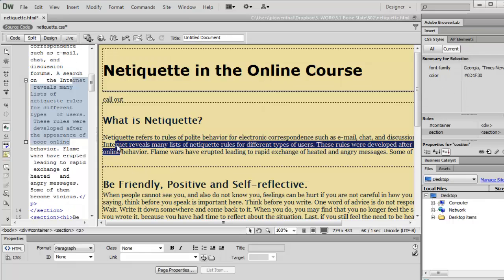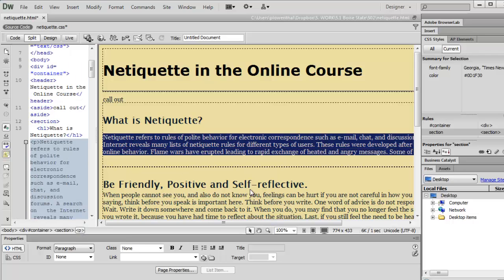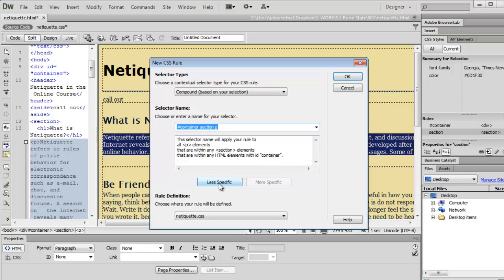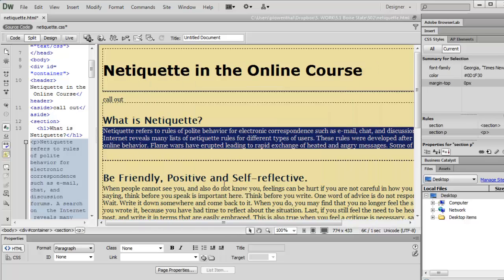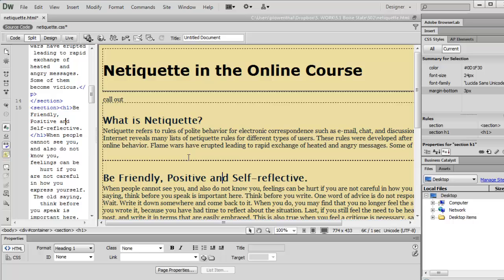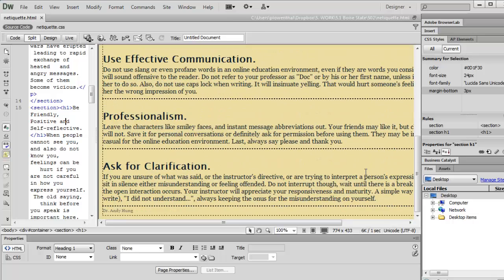More often, what I do is go in and change the top margin of my paragraph style. So I'm going to hit the plus sign, be less specific, and hit OK. And basically for the top, I'm going to put 0. We'll see what that looks like, and you see how that brought it right back up. You can play with these and see how you like the spacing, but always keep in mind good design principles of how you can draw the user's eye to your page and focus on what they see.